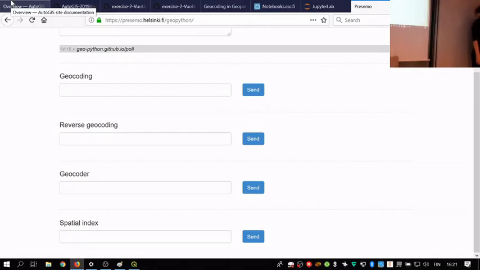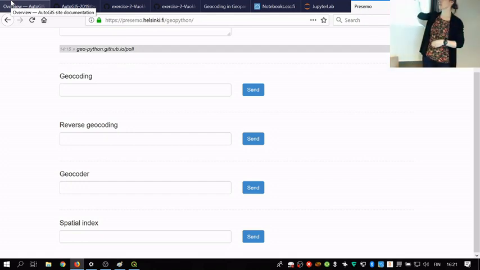Then dealing with these topics today. So let's spend 4 or 5 minutes quite quickly to discuss, explain to your friend: what is geocoding, what is reverse geocoding, what is a geocoder, and then what is a spatial index and what do we use it for in relation to GIS analysis.